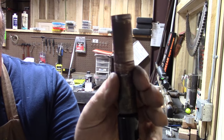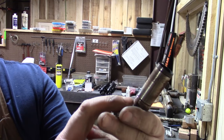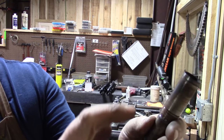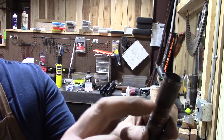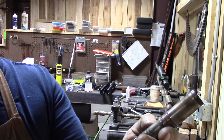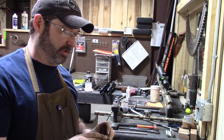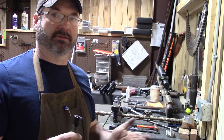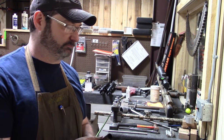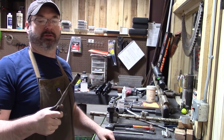You can see how rusted up the tube is. It's bad rusted right here, all the way around really. The threads are rusted in. So now we're gonna get this choke tube out and get it cleaned up, screw it back in the gun, be ready to go.